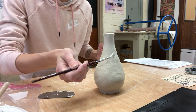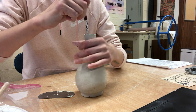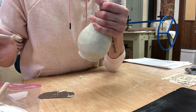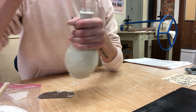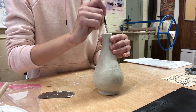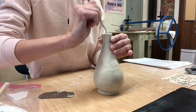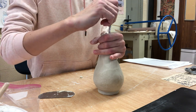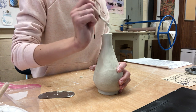Put a little bit of thicker slip on your paintbrush, paint that on, and then holding the neck, really apply a bit of pressure to smooth it. So it's not only smoothing the coils into each other, it's also sealing it with a little bit of slip. You can even go in with a little bit more and really work it in there until you've got it nice and smooth. Then go around the edge and touch it up, paint it with some slip a little bit.